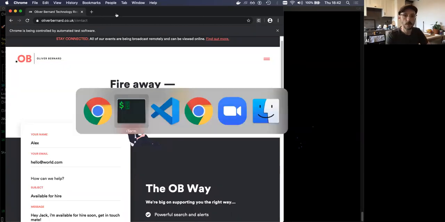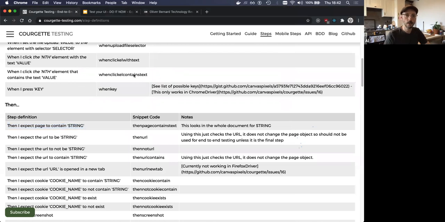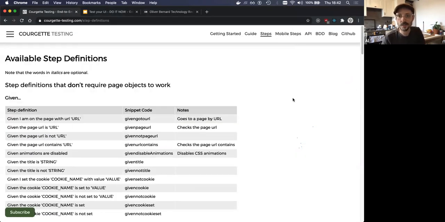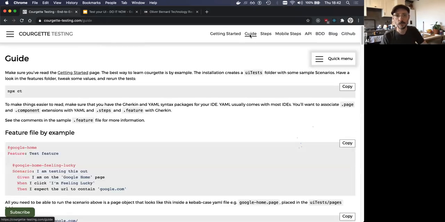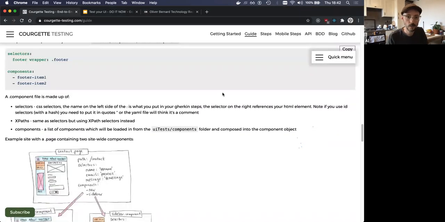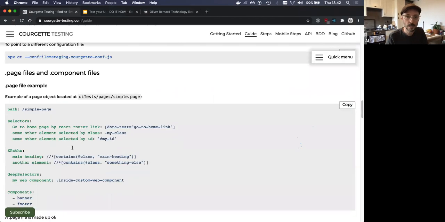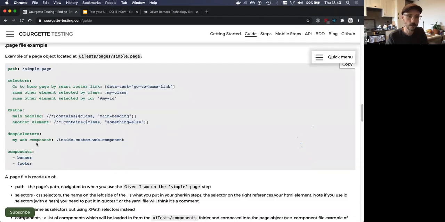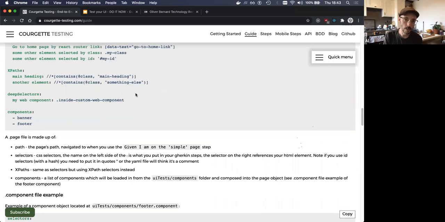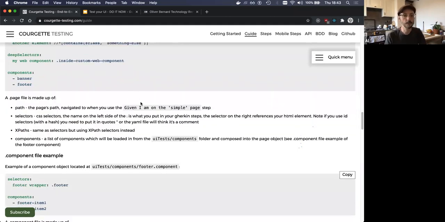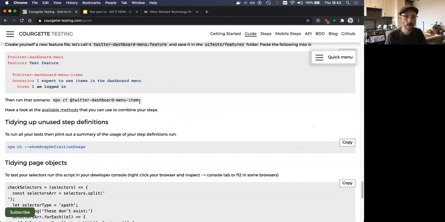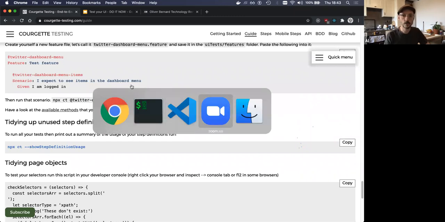So I think I haven't really prepped too much for this talk, as you can probably tell. So yeah, there's a lot more information on the website. I probably have missed some quite critical functionality, which would be super helpful. The components, again, they're just a way of composing your selectors and your XPaths so that you're drying your tests up a bit. And I think that's it. So I guess we'll just go over to questions now, if anybody has any.